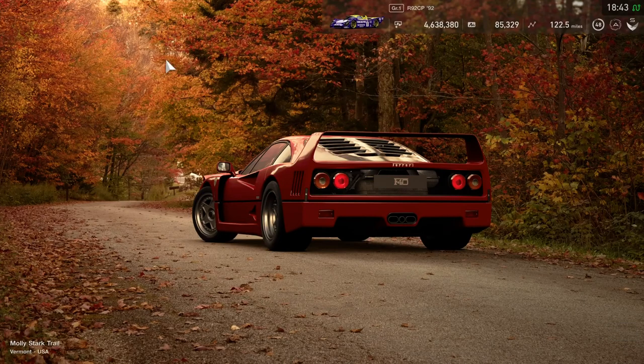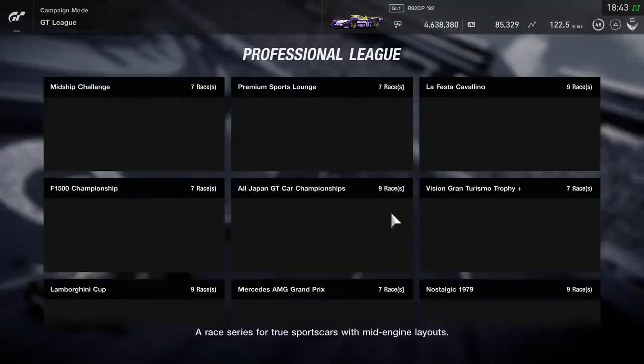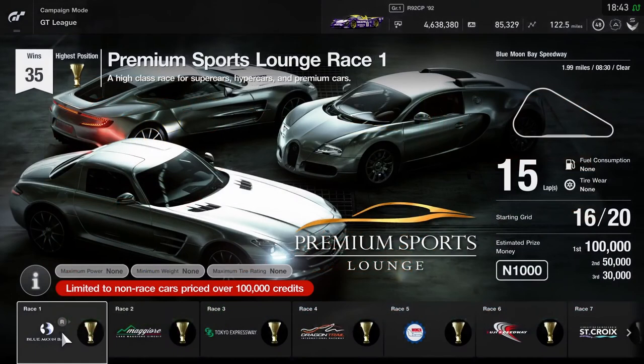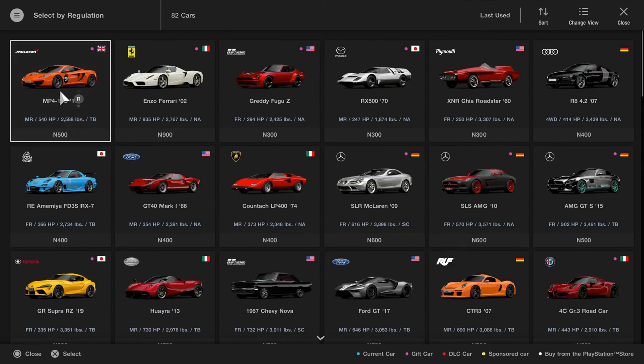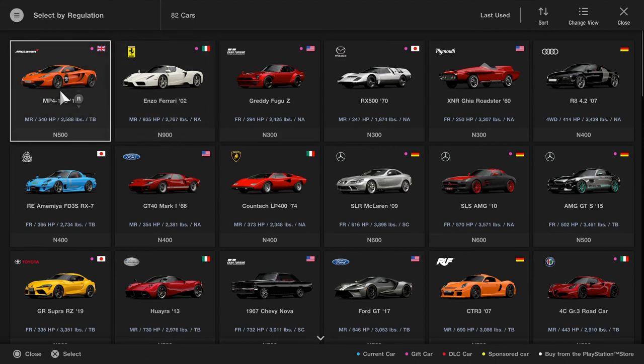All right, in third place, that is third in money making per minute and XP per minute, is in the premium sports cars lounge within the professional series of the GT League. So you will go to Blue Moon Bay and you'll select the McLaren MP4-12C. No, not the Enzo Ferrari, the MP4-12C, yes.